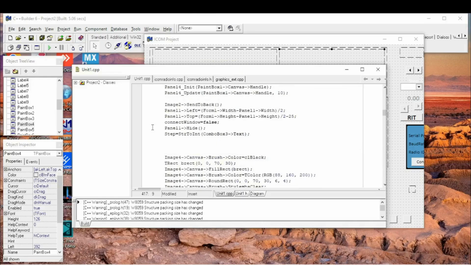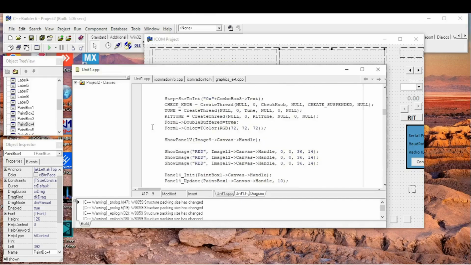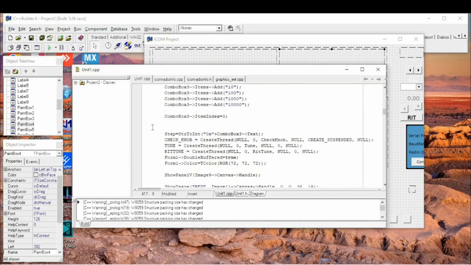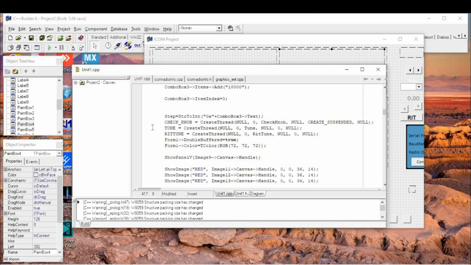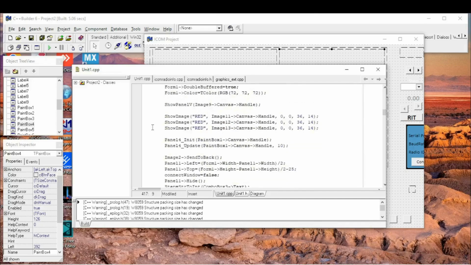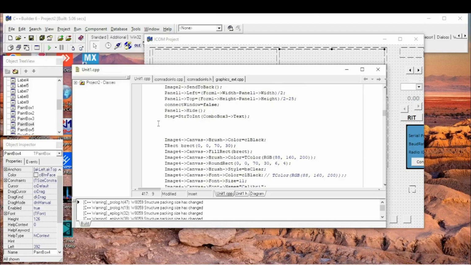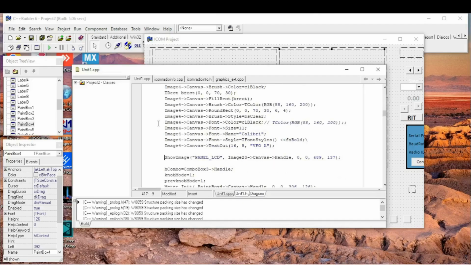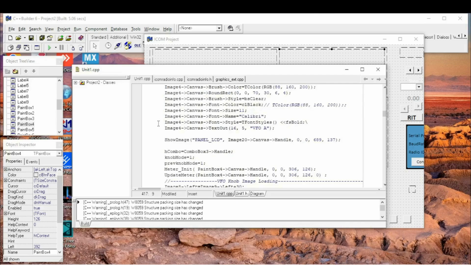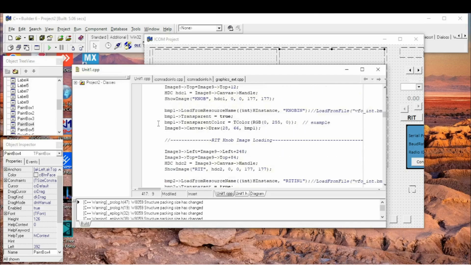All the others will be done in the paint box event called onPaint. Here we just call show image to display pictures of the read, split, and switch VFO A, VFO B.